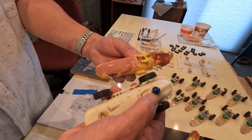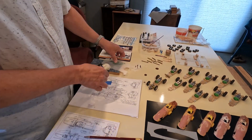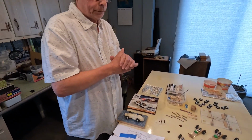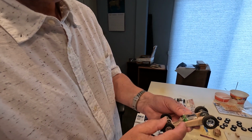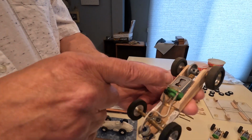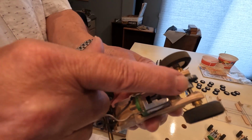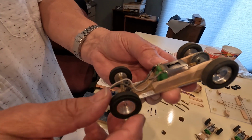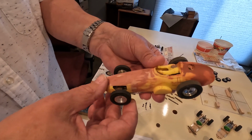Now, the head is too big, and I bought the correct scale heads. I'm going to show you. I built a chassis for it. And the chassis are made out of popsicle sticks. That's amazing. These are the motors. It's got a bronze bushing on the inside. All these are pieces that I collected over the years, and I built a front suspension for it. And it fits into the car like that.